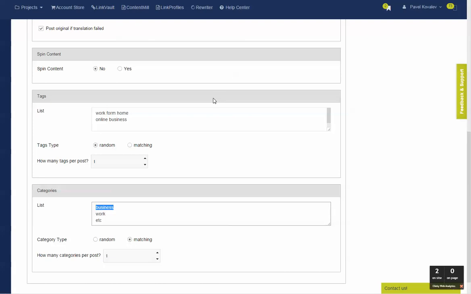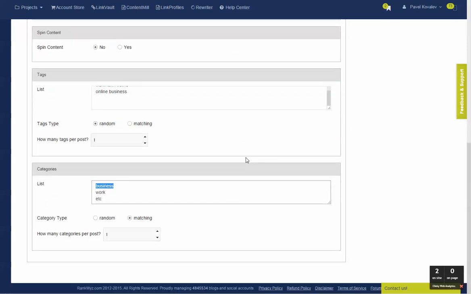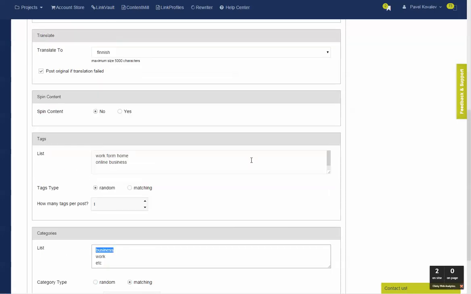So you end up with articles always in the category as set up in the content bucket, not random, not first, not any others. It will always create the matching category on your site if it does not exist, and it's a great improvement over the setup we had before.